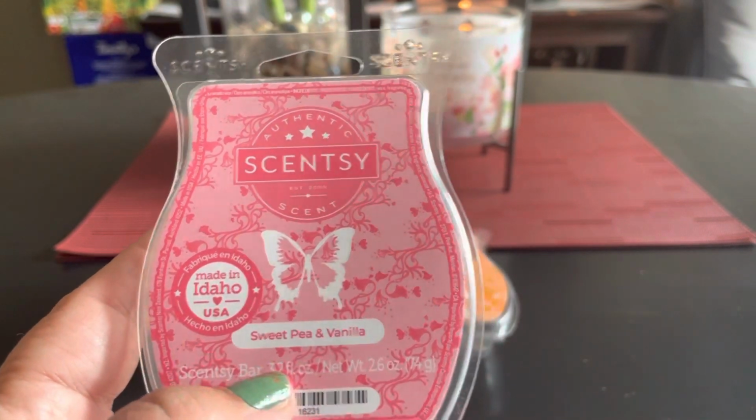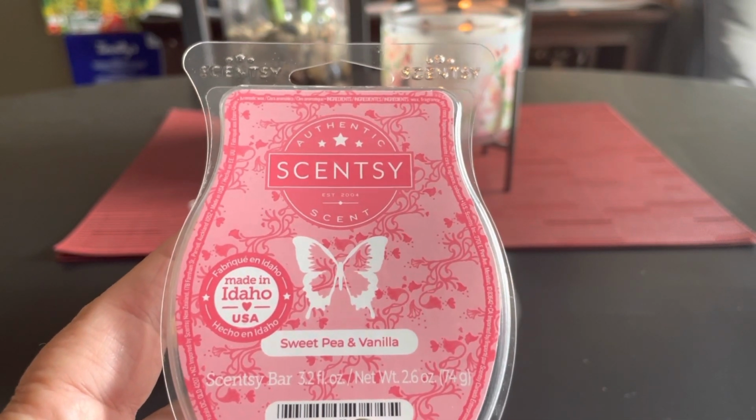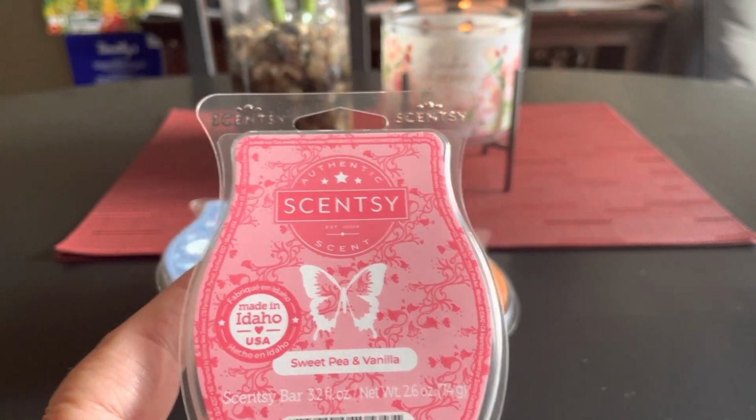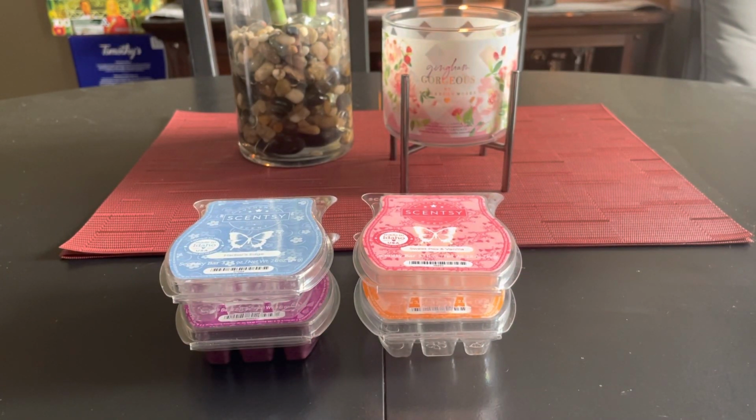So anyway, as I said, if you like florals, and it's not heady, it's not like magnolia or rose. It is a light floral, but it is a little more floral than what I would enjoy. And I think having more vanilla or more of the raspberry in there would settle it out a little bit. So Sweet Pea Vanilla, scent appeal, I gave a 6. Throw was a medium, 6 to 7.